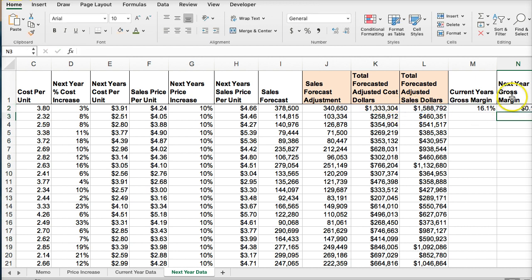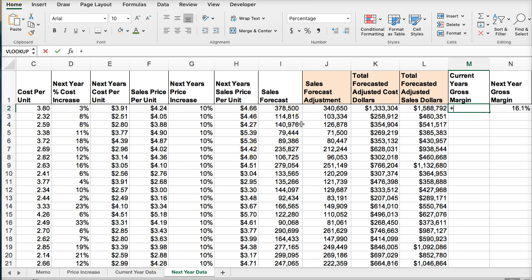Okay, so we want this, and yes, this is not what we want, because this is next year's gross margin but we want the current year's gross margin. So the current year we can get from the current year data, or can we calculate it from up here.